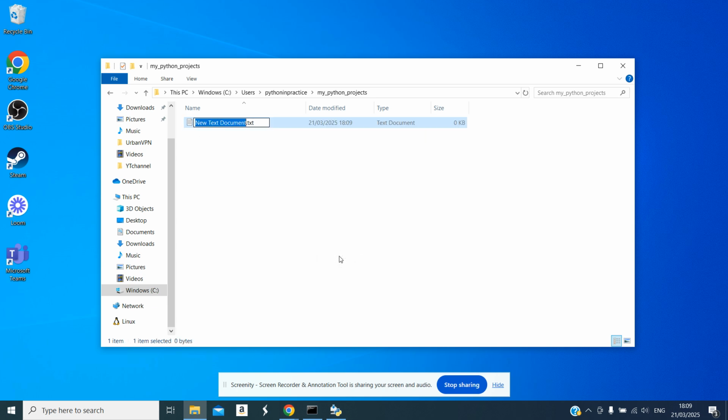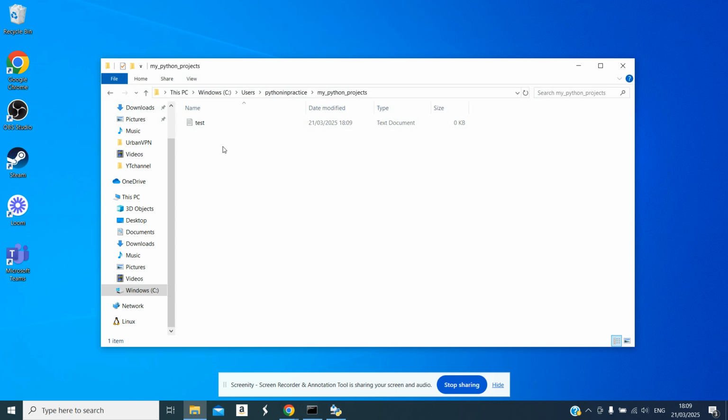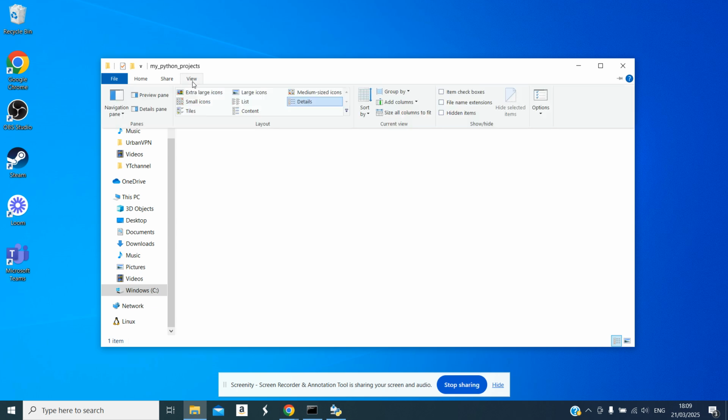So in this case, let's create a text file, name it test. We will see test.txt, the full name with the extension included. If I unselect this, we will only see the test without the extension. This is very useful when working with many files and many programming files.